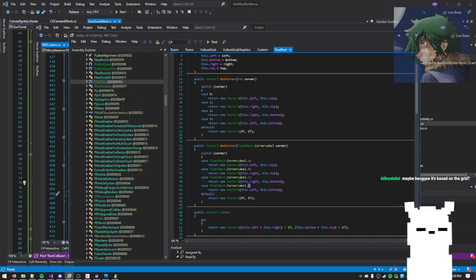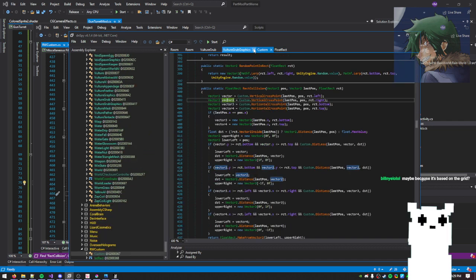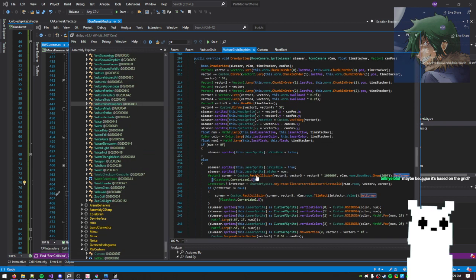What the hell? Get corner D means get the left bottom corner, so lower left. So we're just getting the hit point from that collision. Everything this cursed line of code is doing is colliding this vector with the room rectangle and getting the collision point. It didn't have to be this complicated, but it is.